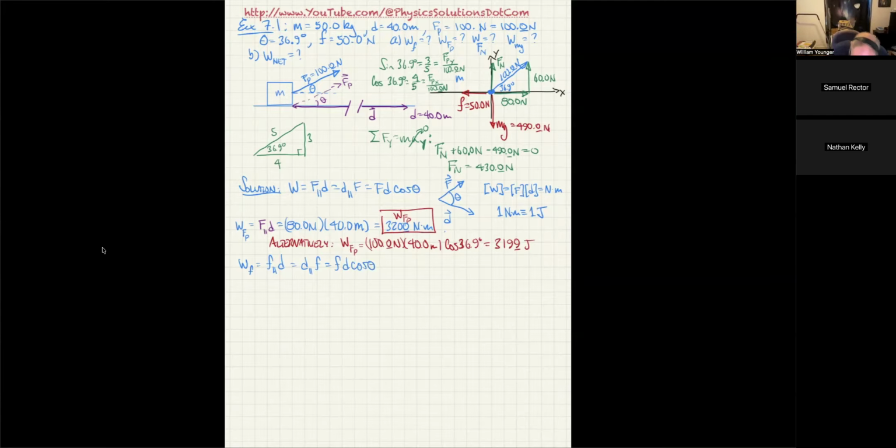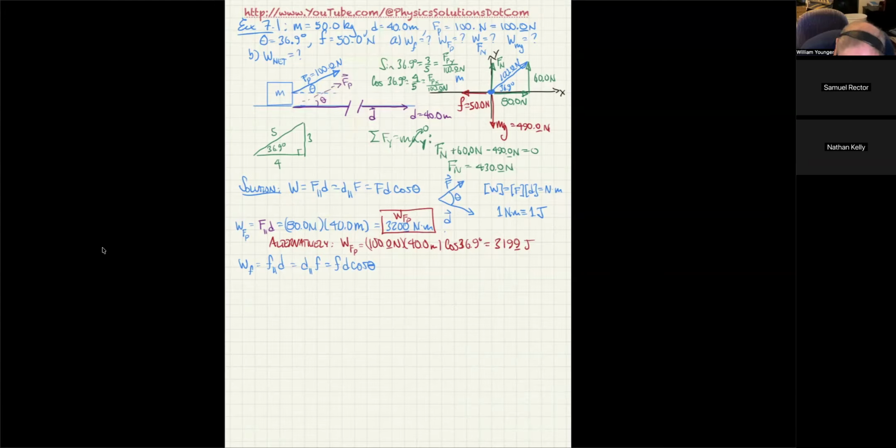I think it's most instructive here to use the FD cosine theta formula, because what you have to realize is the displacement vector is actually, I drew it as a double-headed arrow. I really shouldn't have done that. I was initially just going to draw the length and show it as a double-headed arrow, but when I wrote D vector under it, that made it sort of not correct. So let me just take that off right there. And now I'll put that little bit of vector back in it.